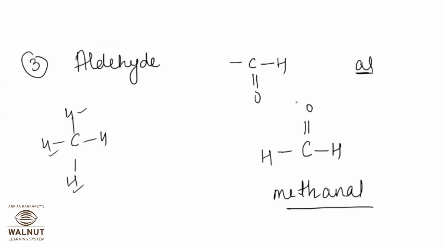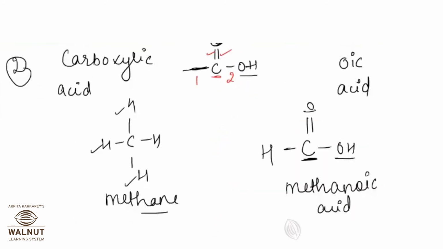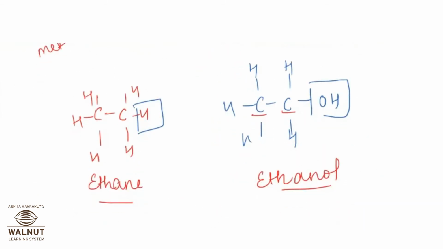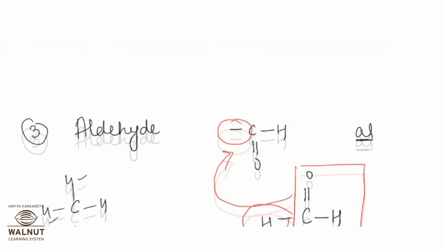You should be able to identify the functional group. This is the functional group, and your brain should be able to tell you that this functional group is of aldehyde. You may see that what is this? This is a carbon chain or hydrogen chain. So you can see this chain over here, hydrogen chain or whatever it is. This is aldehyde that ends with al.